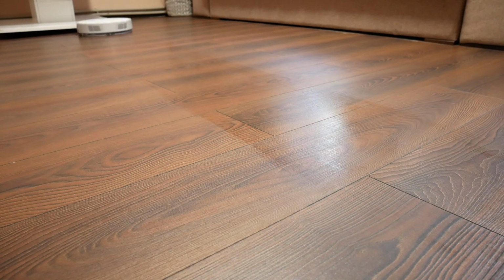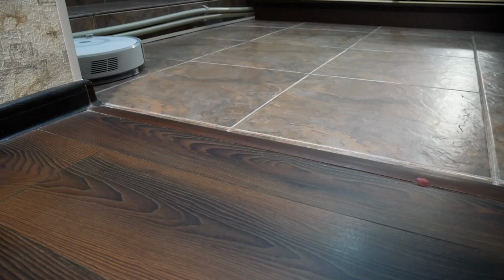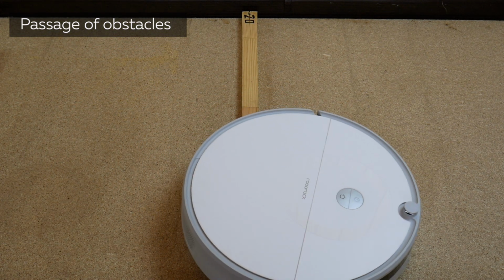Moreover, the floor is not flooded with water. It has moderate water supply. Well, do not forget that ROBOROCK E5 is capable of vacuuming and mopping the floor at the same time. This is a big advantage. The robot vacuum cleaner is able to overcome thresholds up to 2 cm high.